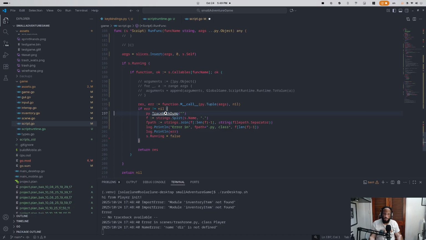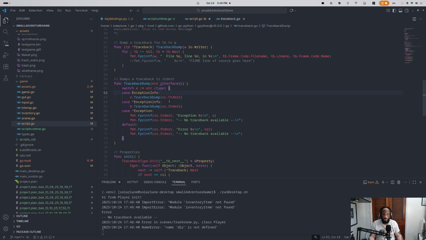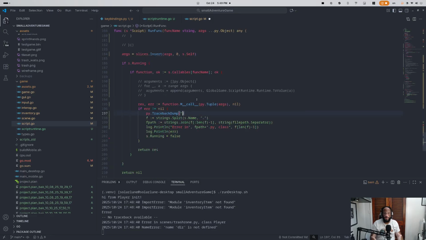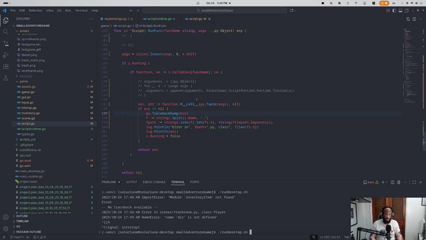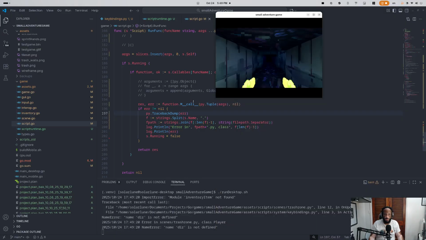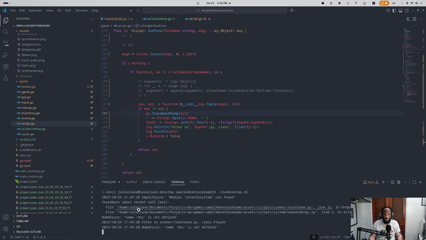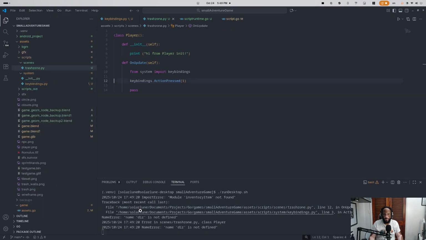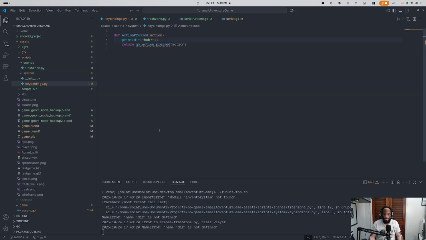Well, what can I pass? An exception. Oh, I can pass the error. I see. I think that's what I need to do. There we go. Cool. Okay, so that works, but now dir is not defined. Why is a function not defined when I'm setting it globally?